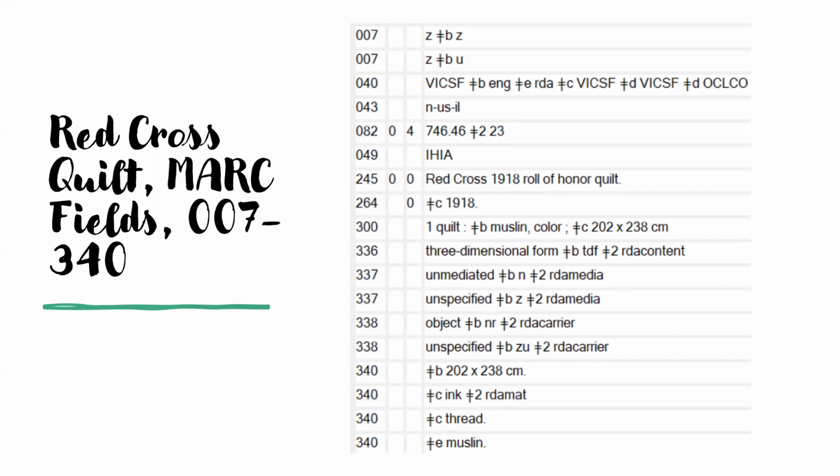When a term is used without a subfield 2, then a period is placed after the word. Look at thread and muslin above. This is not a recommendation of OCLC's bib formats and standards, but it is a recommendation in MARC report. So that's why those periods are there. So you can use your cataloger's judgment and put the period or not put the period. And again, you can look at bib formats and standards and check out the 340 fields. They give some good examples.